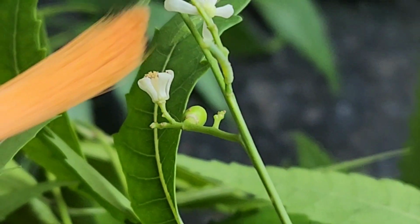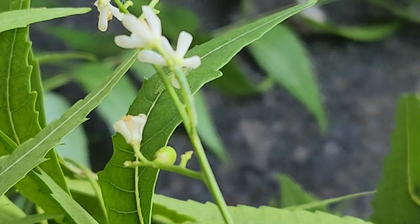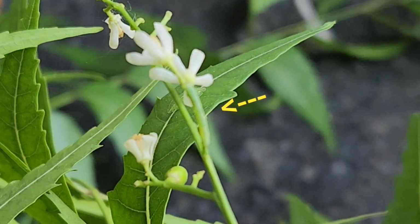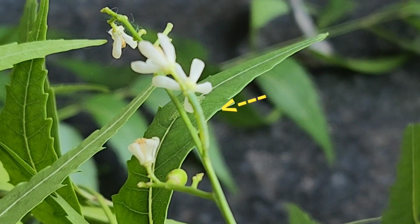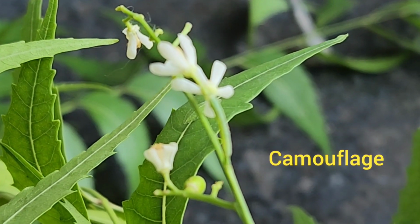Yeah, this one. Have you seen it? He's so fast. Yeah, he is so fast and looks like a stain. He is camouflaged with the stem of this plant.